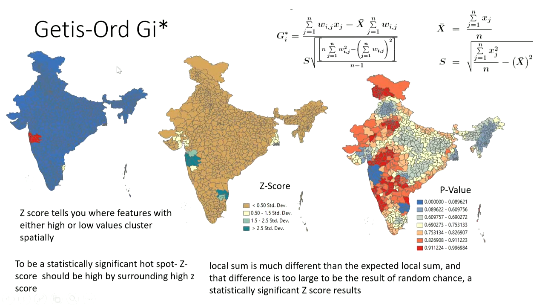Then there's another metric called Getis-Ord Gi. So basically a kind of weighted attribute value is being taken. In this case, we are having values of the number of active COVID cases. So based on that, if we combine these Getis values, what we do is we get a certain amount of Z score. That Z score basically tells whether the variation is independent, meaning there are no correlations, or whether a correlation exists between 2 points.